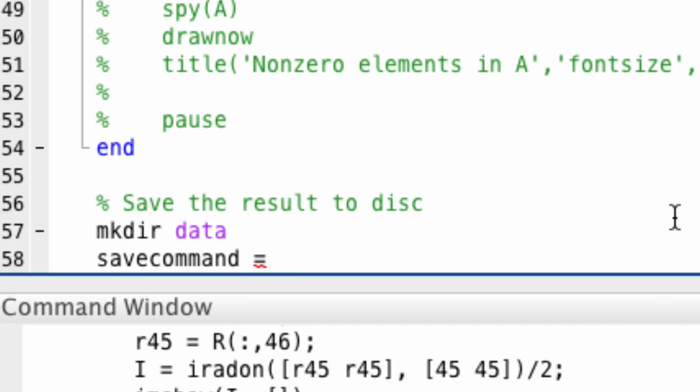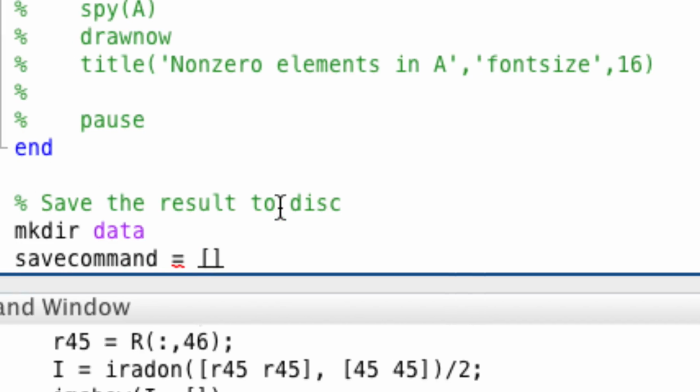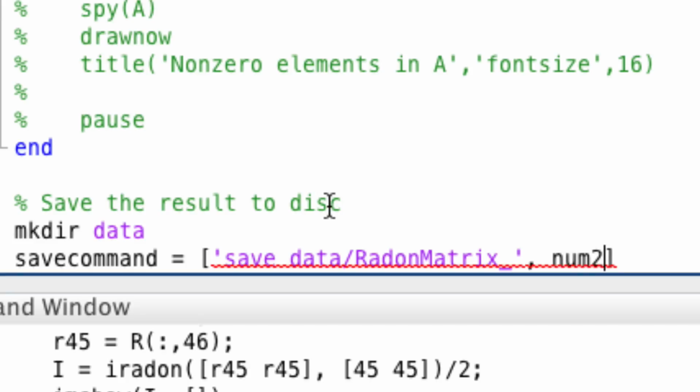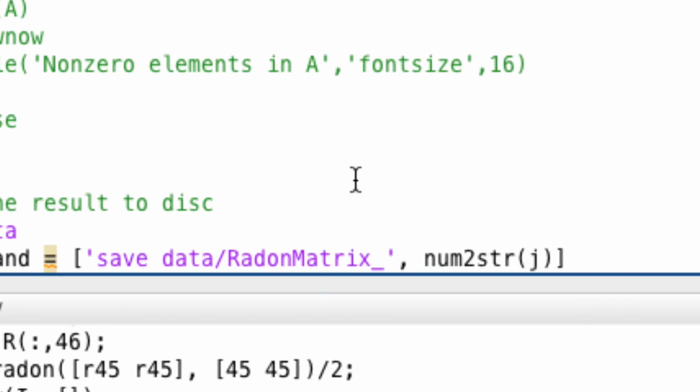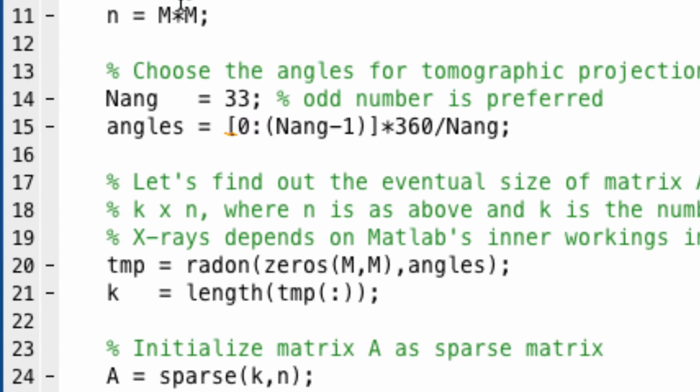let's build a parameterized command for the save. So we want to save to a file something like this, but now we want to keep the information of the size. So let's have here number to string j. This will specify the size of our phantom, the power of 2 we are using. And how do we choose the angles?